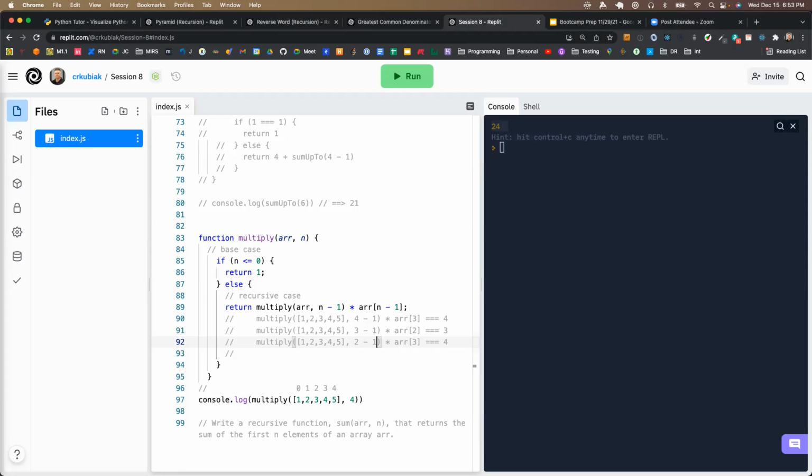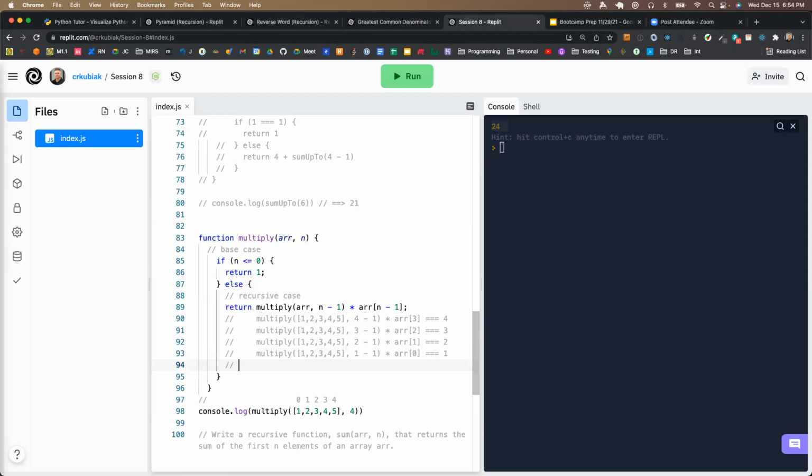And this is going to be 2 minus 1. And this is going to be 1. And that's going to be 2, right? And now this time, this n minus 1, this 2 minus 1 is coming in, and I'm going to hit my base case. So this time through, R0, that's going to be 1. And I apologize, I misspoke.